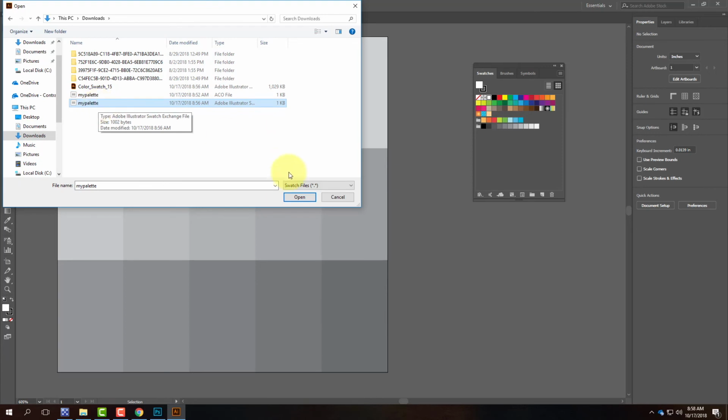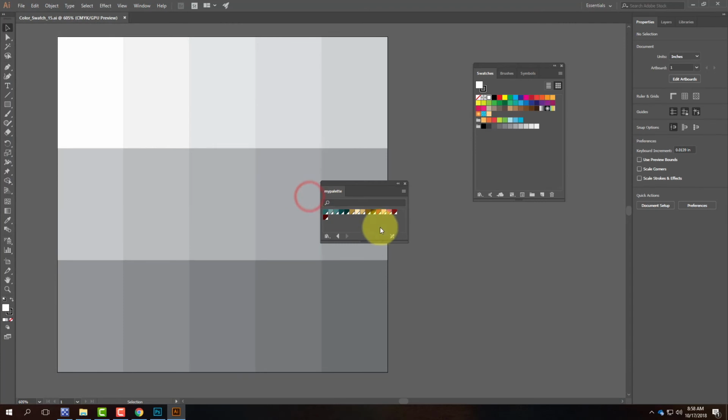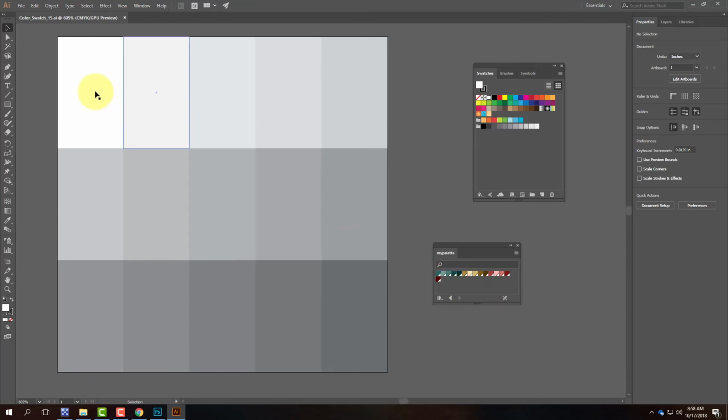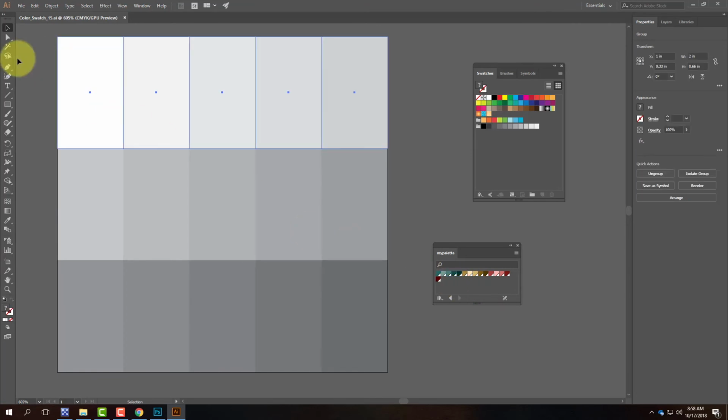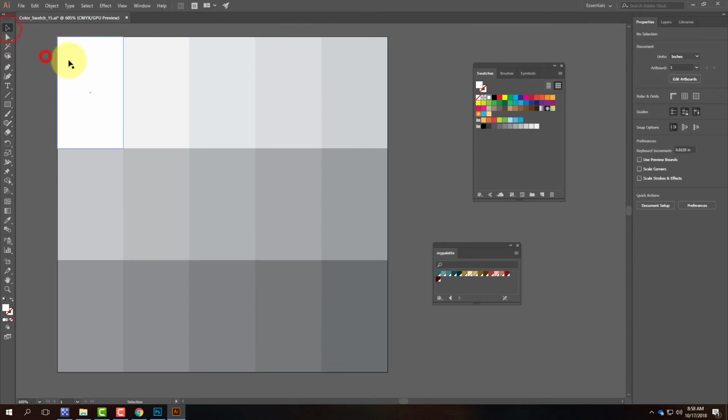There you go. And I'll go ahead and say Open. And it's going to open it right here and give me all of those colors. So now our life gets really easy. I click the first shape. Oh, these are grouped together on the first one. I apologize for that. Right click and say Ungroup. And then you can select it individually. Alternatively, you could use the direct select to just select it that way.